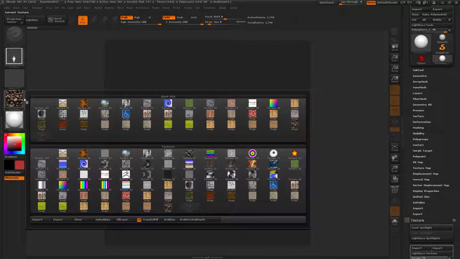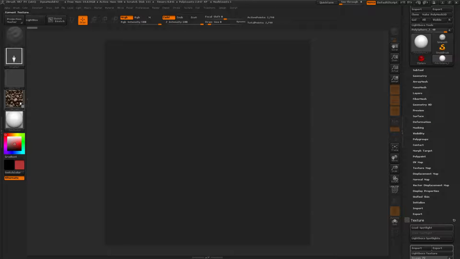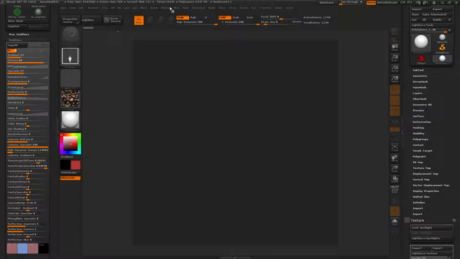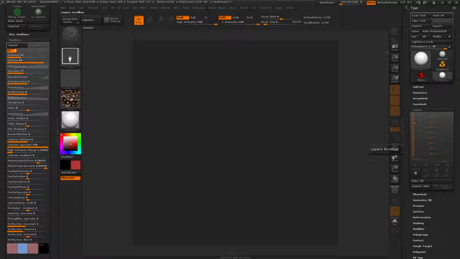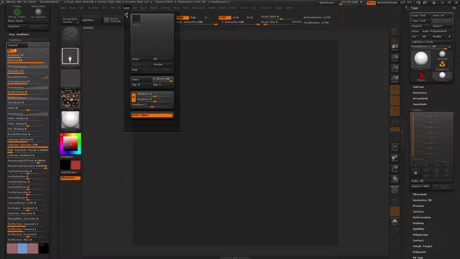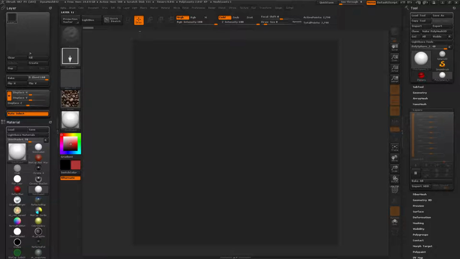Okay, now the last textures that we imported, we'll start with this one. Just to make things easier, I'm going to dock the layers drop down, or sorry, layer drop down. Much different than over here in your tool palette. There is a layers drop down that is totally different than this layer drop down up here. So up here, click the layer and drag it over here somewhere. Okay, there's our layer.